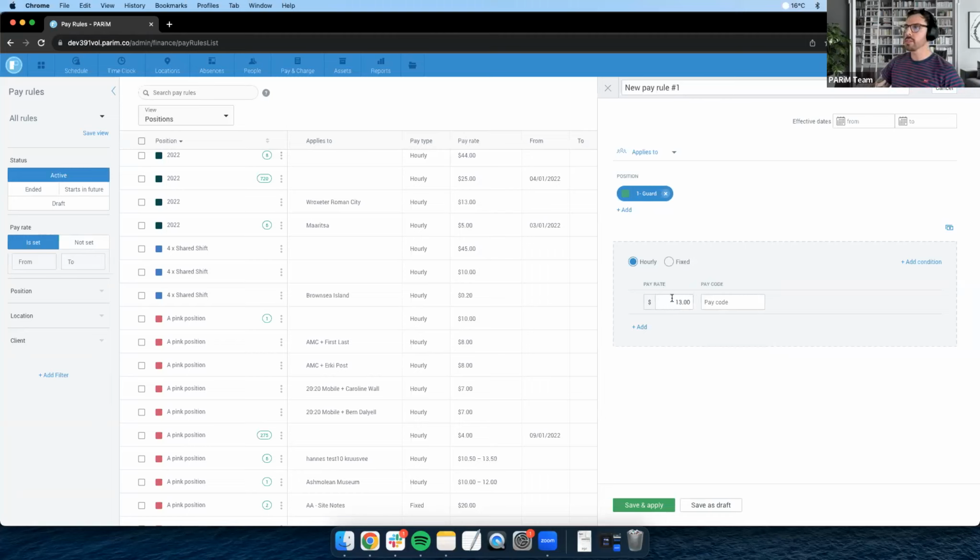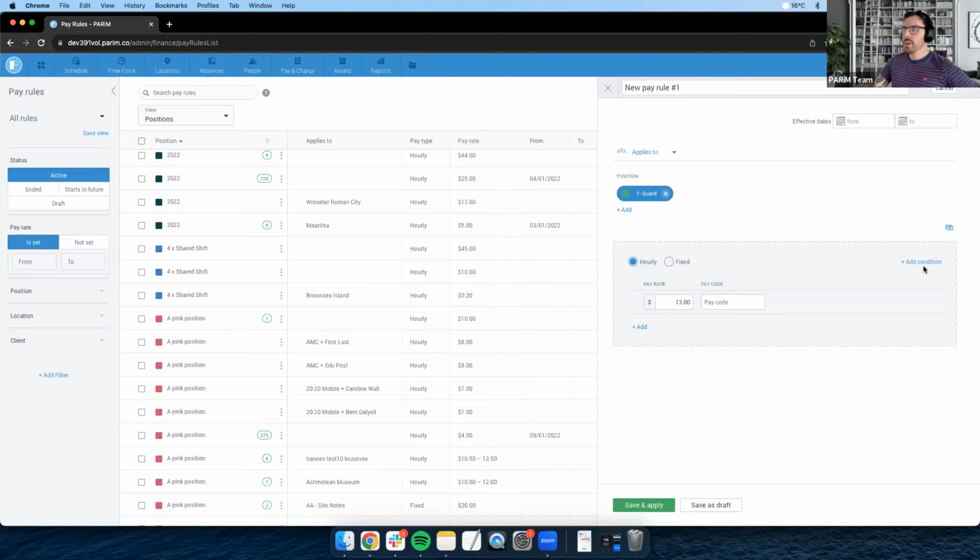Moving down to the actual amounts, we're going to have the hourly rate, as I'm assuming most of you are going to be familiar with, but then we also offer the option for a fixed rate. So this would be the daily rate, or the entirety of the shift, that would be the lump sum that they would get paid. As mentioned, with most of the clients that I have worked with, it's typically the hourly rate.